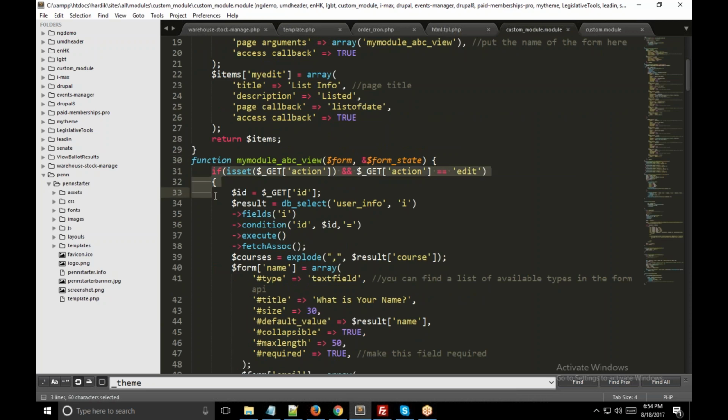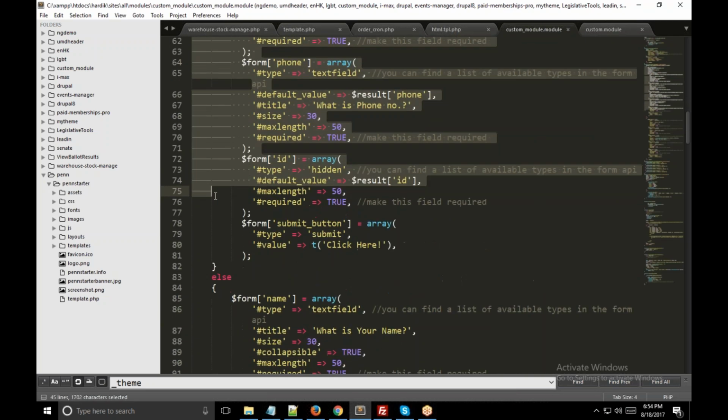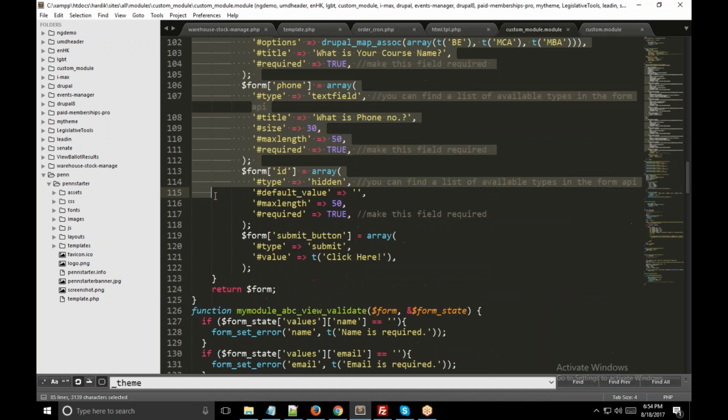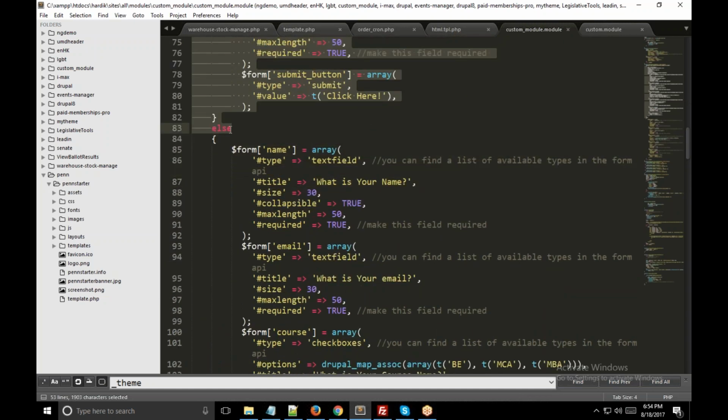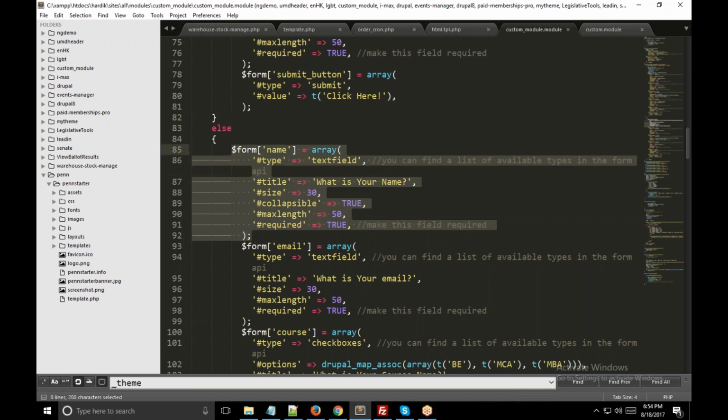We will write the PHP later. First we will show you the form, how you can use the form here. We will take form fields one by one.